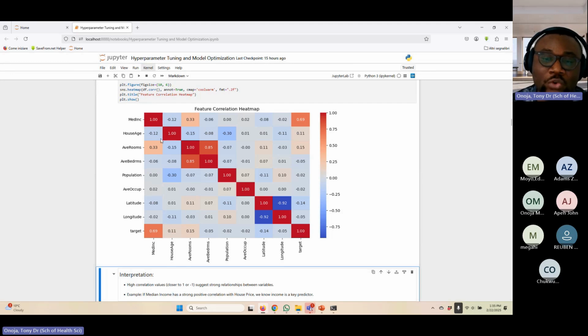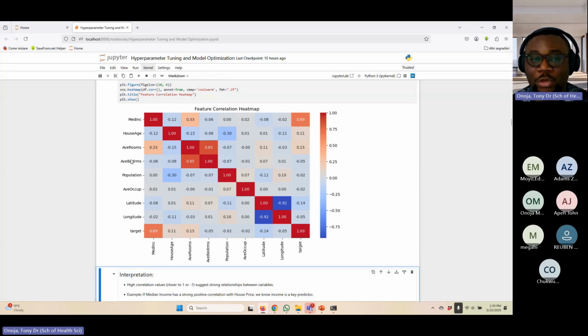So here, one of the notable issues I noticed on collinearity is the fact that average rooms and average bedrooms seem to be competing among themselves. You can see there is a strong positive correlation, around 0.85, between them. If this class were focusing on feature selection, you would likely see us talking about how we can remove one of these features, because obviously the two of them will be slowing down the target variable. So we don't need the two of them.